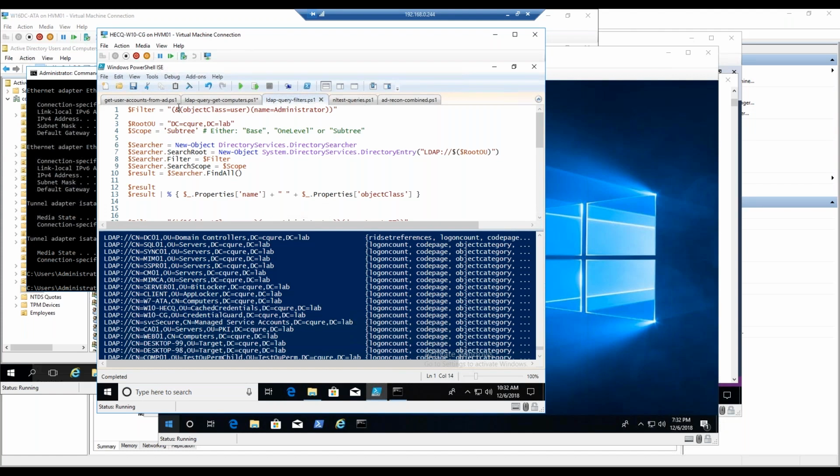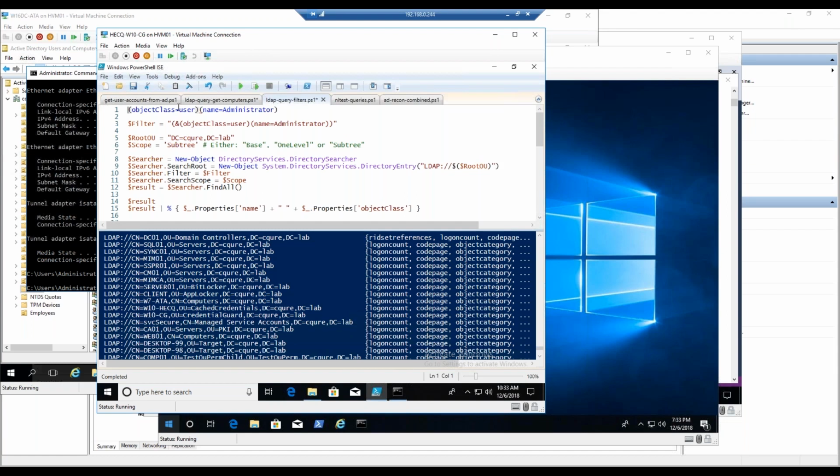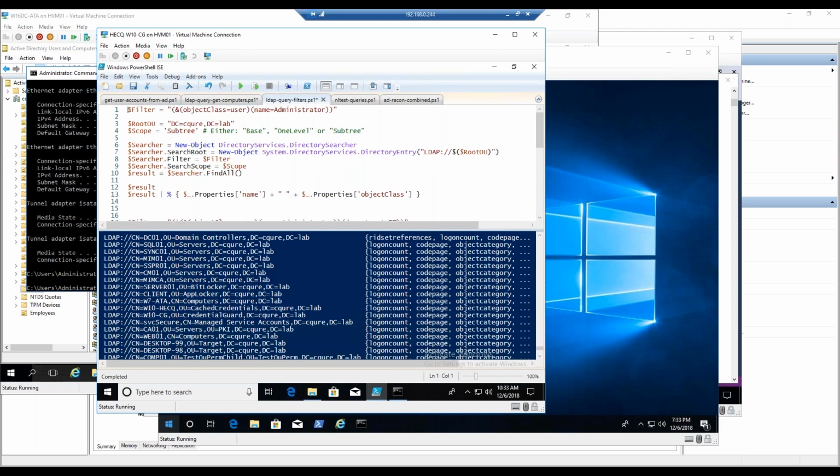Normally in programming languages, we would write something like this, or something like this. But in LDAP query syntax, it looks like this.